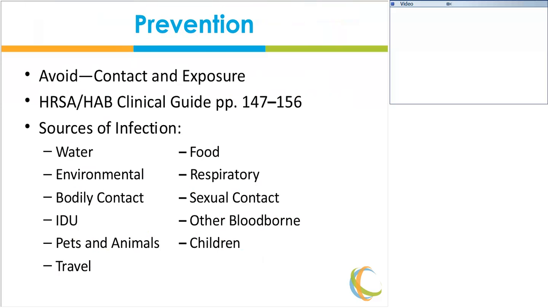Before we get too far into the nuts and bolts of prophylaxis with medications, let's step back just a minute and mention the most basic prevention messages, which are infections to avoid by avoiding contact or exposure to these potential pathogens. On pages 147 through 156 in your HRSA clinical guide, there's a selection of excellent information that can serve as a resource for patient education on first steps to help patients avoid getting sick.